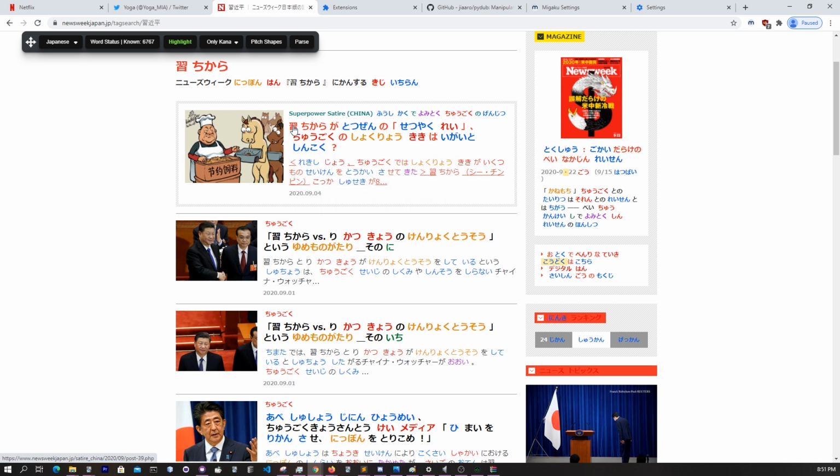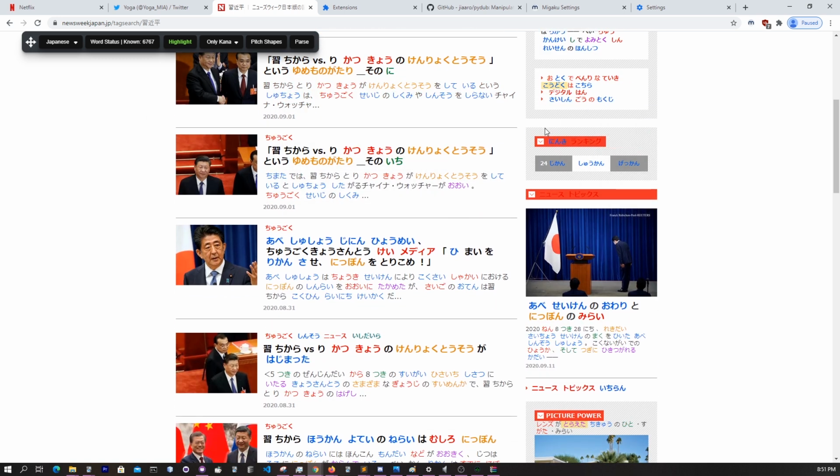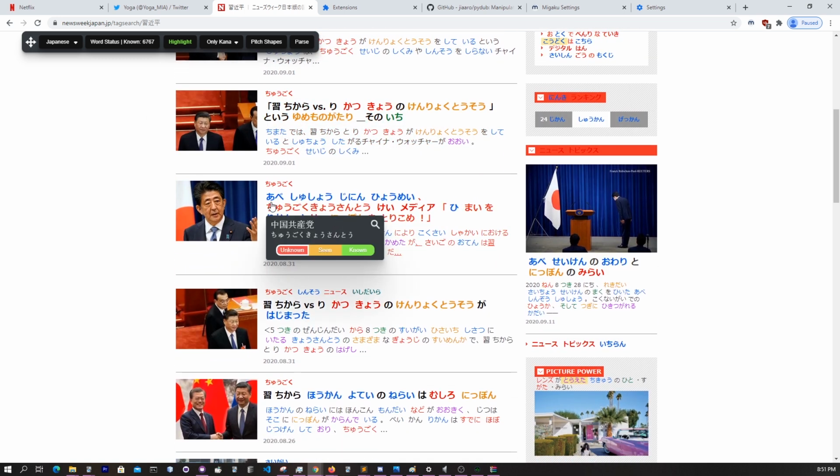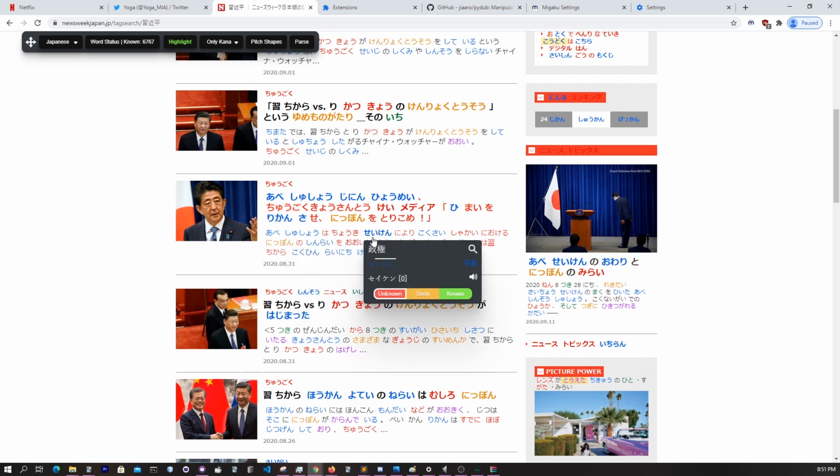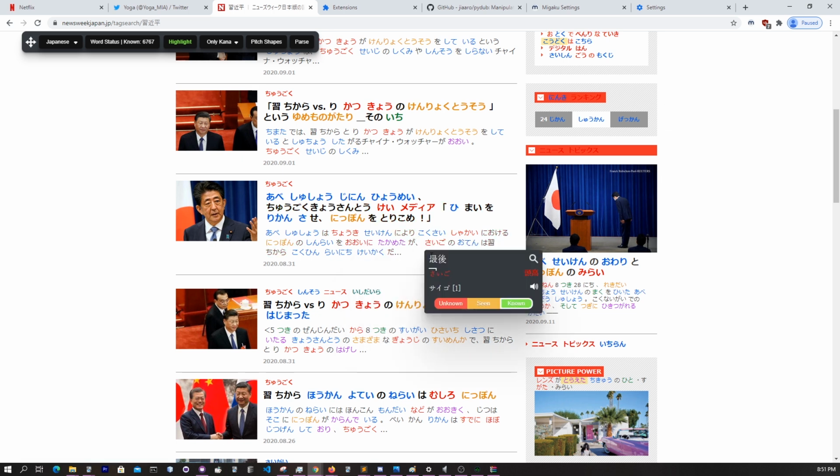See, there's an issue here and there. Shu, for some reason, they just don't want to change to kana right now. But we'll get it. So, anyways, you can see that we can just read in kana, and then we can hover over the word and see the kanji. So if you're just a kana fan, hey, here you go. You're good to go. And then you can, of course, listen to it and learn that pitch accent.